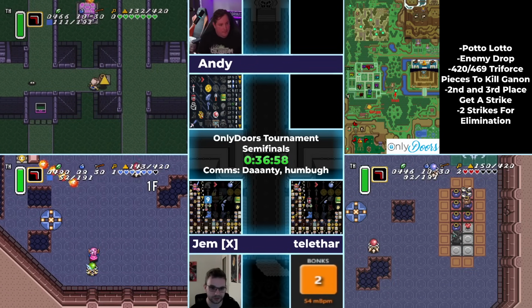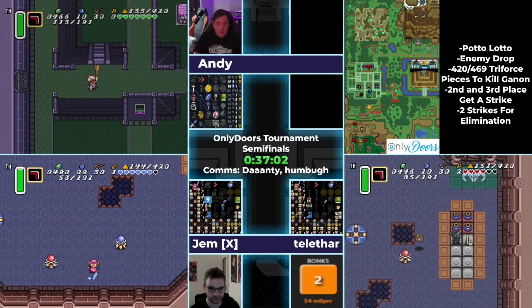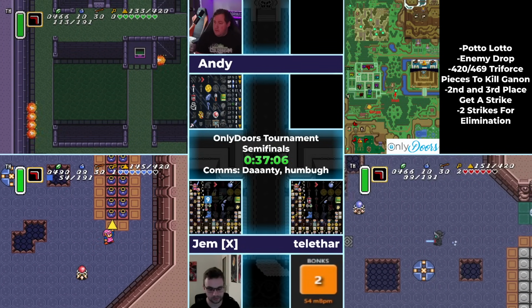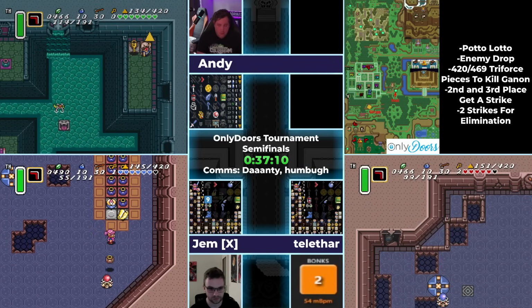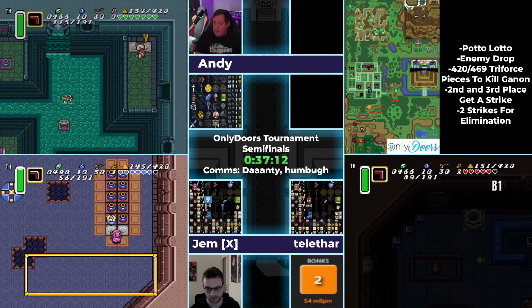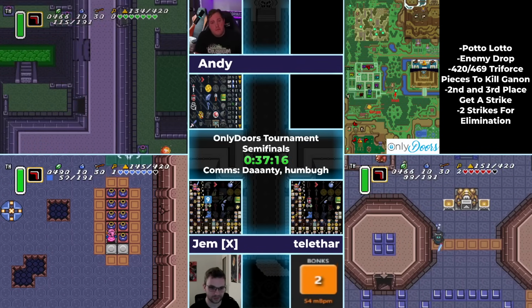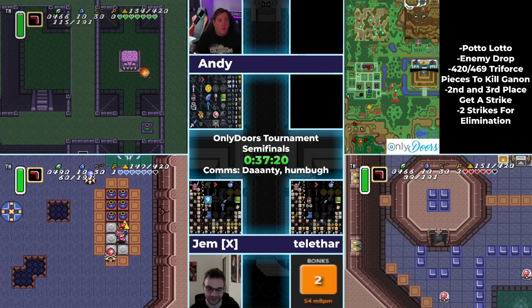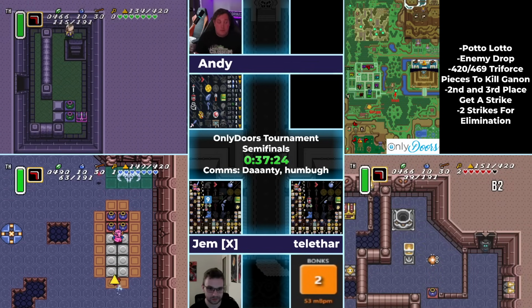Telethar finally getting back to all the pots here in Tower of Hera. Still with a little bit of a lead here as far as the Triforce counter goes. Andy finding a Triforce piece as well as a small key to Desert here in Hera. A little further down. Yeah, Desert, small key. I know we got locked by one of them at some point, yeah. So nice to have that.